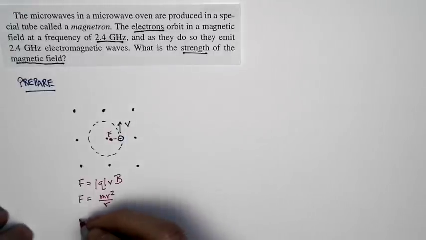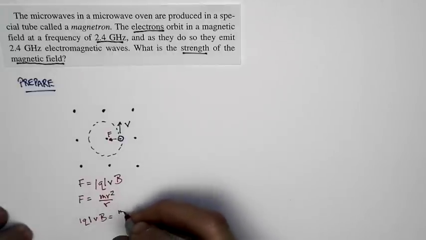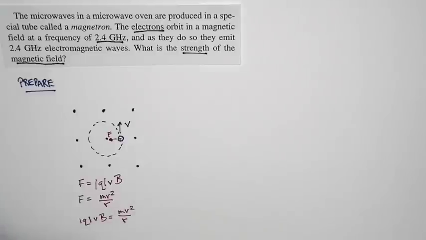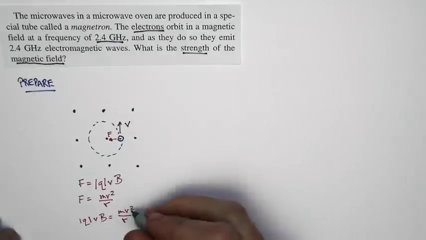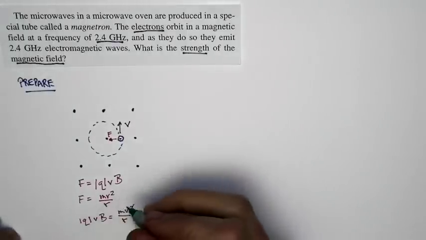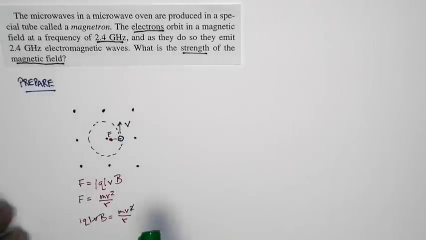So we can equate these two. Q times v times B is equal to m times v squared divided by r. And let's go ahead and solve this equation for the speed. Well, one factor of v cancels. And so I'm going to solve for this factor of v right here.